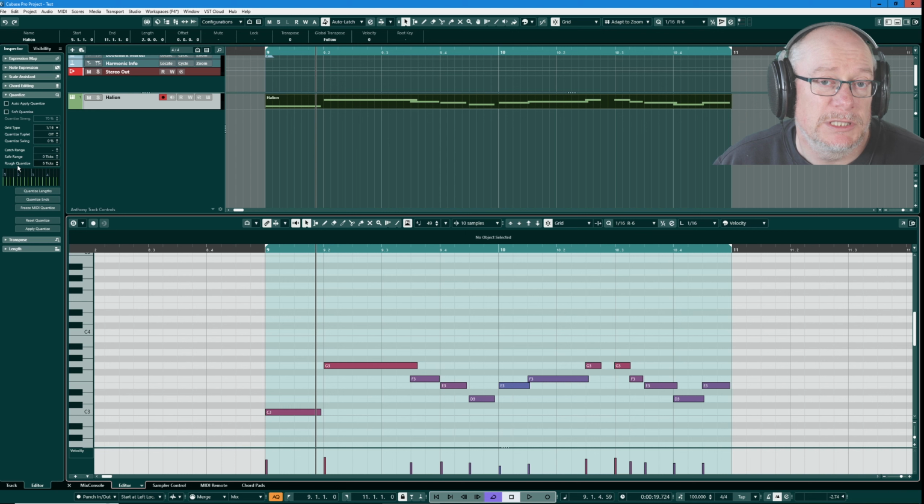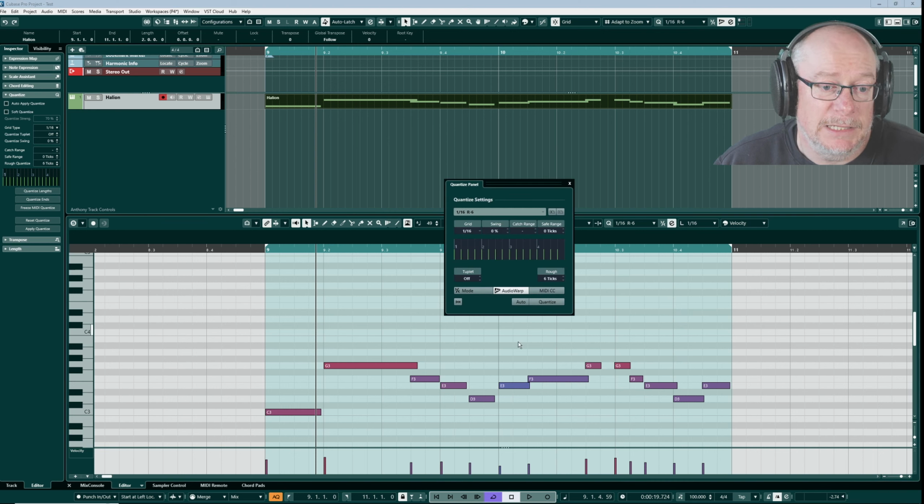Now, I use rough quantize so often that I've actually defined my own custom preset for it. We're going to head into the quantization panel to see this. Press the Open Quantize Panel button. To a large extent, the functions in this panel are identical to those in the inspector. You very rarely need to open this thing, but one of the functions that we can perform in the Quantize panel is to save our Quantize presets.